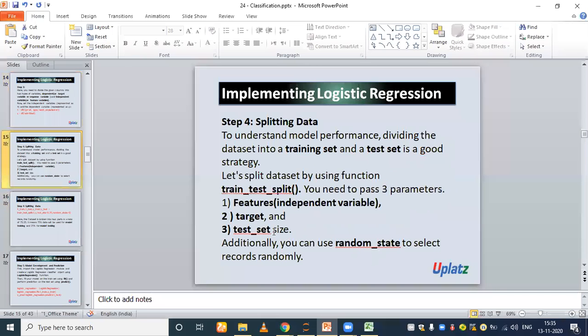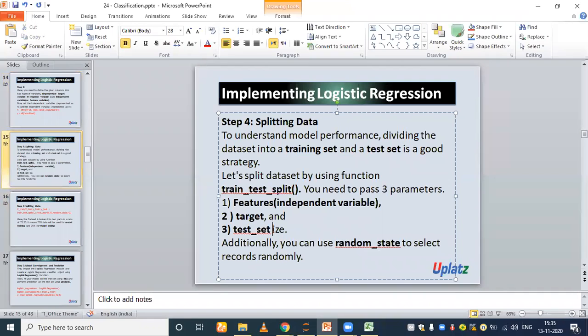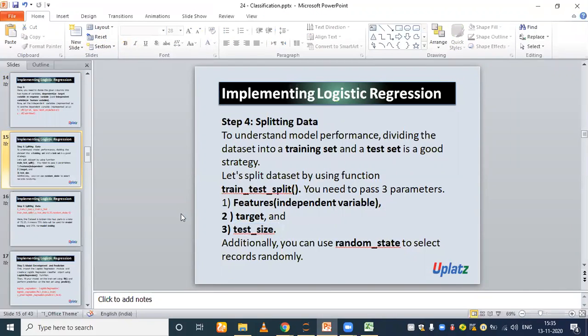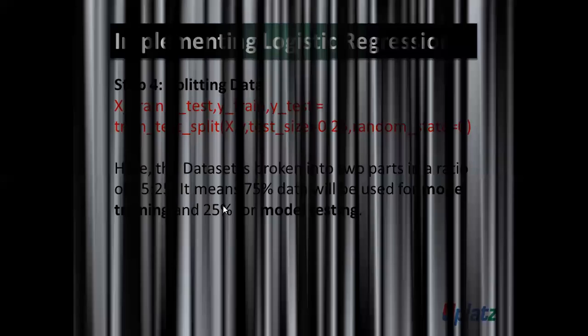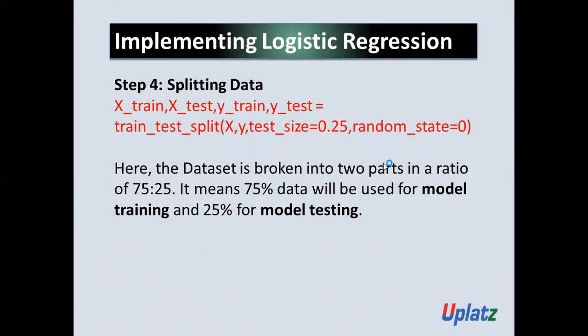Here you need to write test_size. That is going to set the size. So here the dataset is broken down into two parts in a ratio of 75:25.